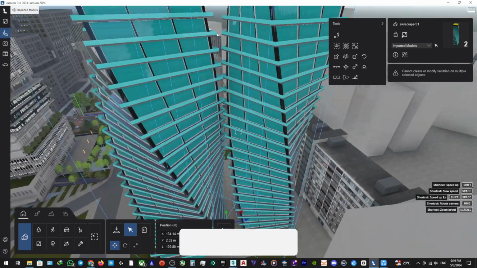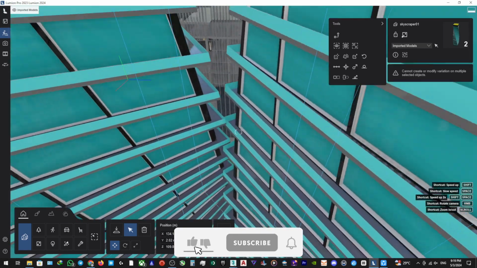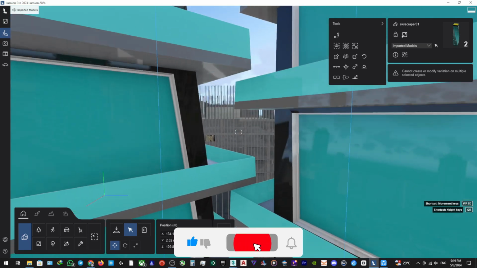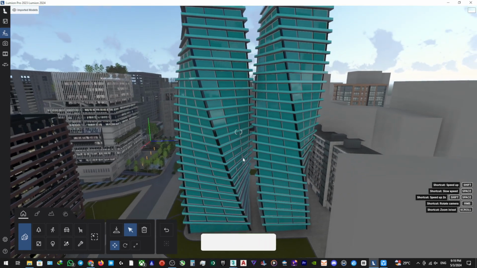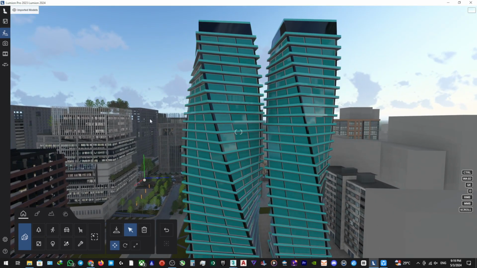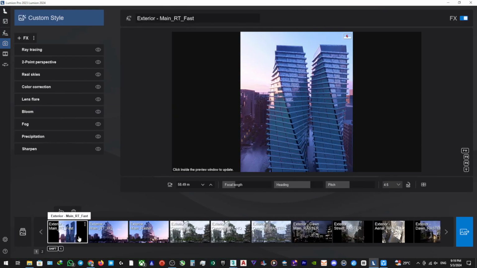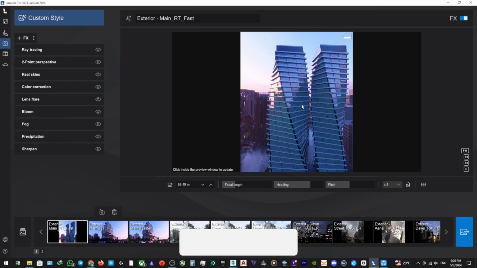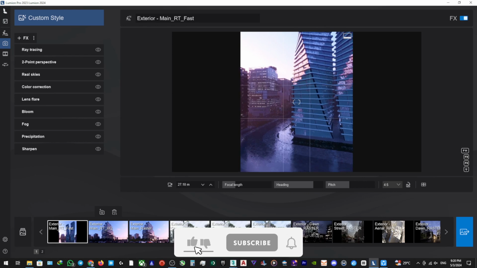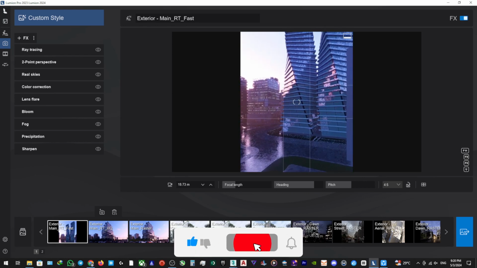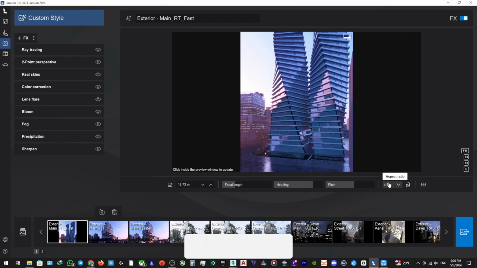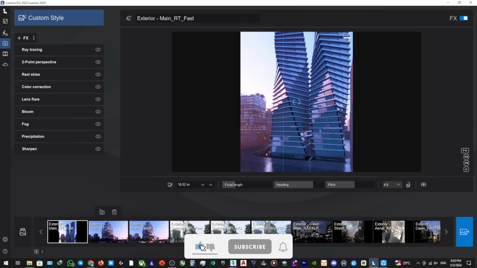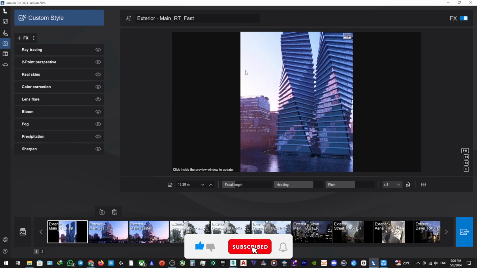Okay, so let's see if they are touching each other or not. No, they are safe. Okay, so let's make some materials for them, but before setting the materials, let's set a simple camera shot to make sure everything is okay. For example, I go down, make the camera a bit lower, and as you know, the best size for Instagram posts is the aspect ratio 4:2.5, because that gives you the most length of the image.